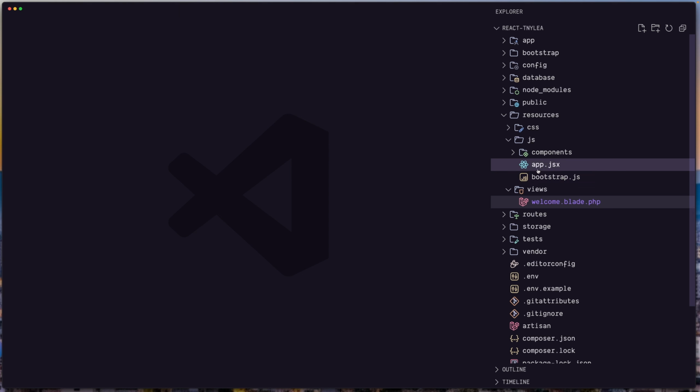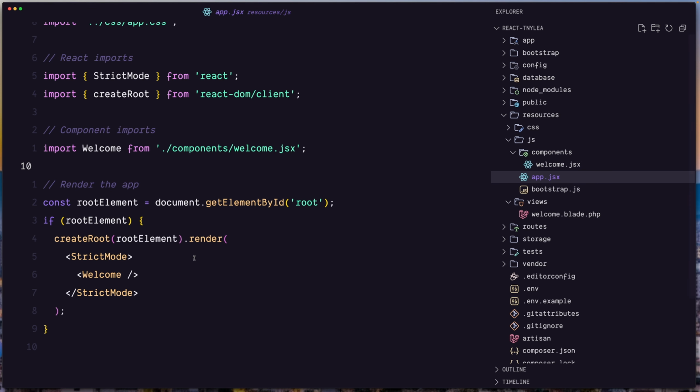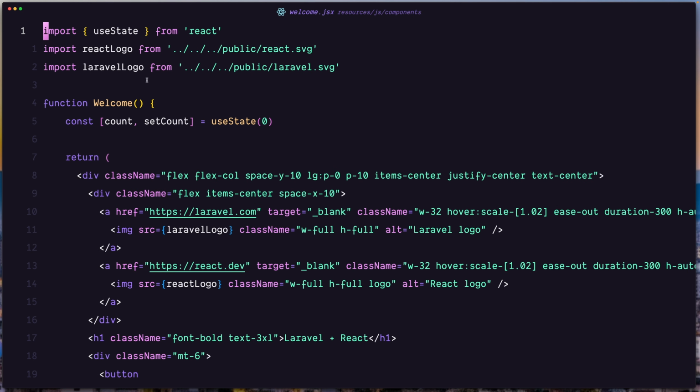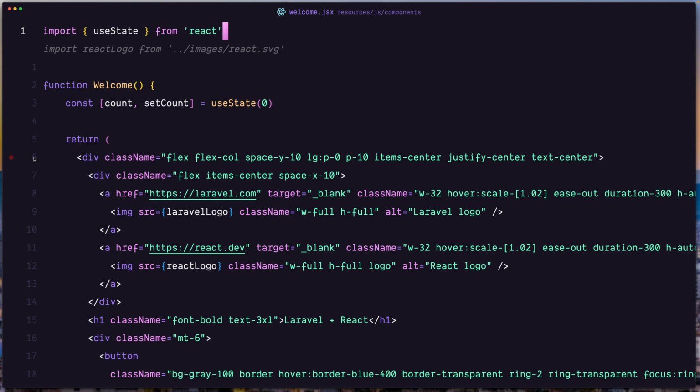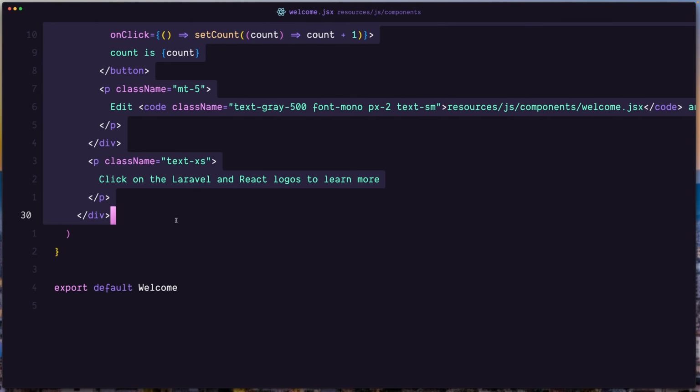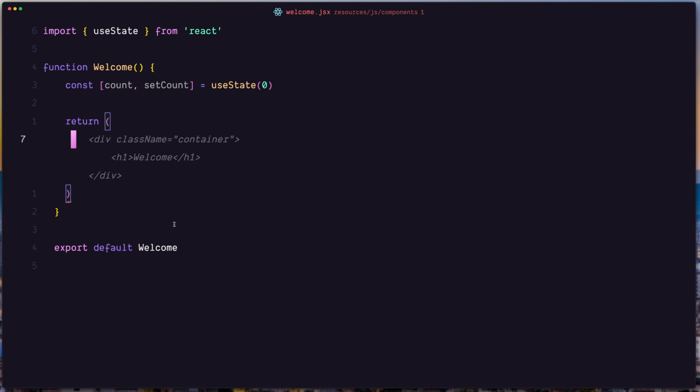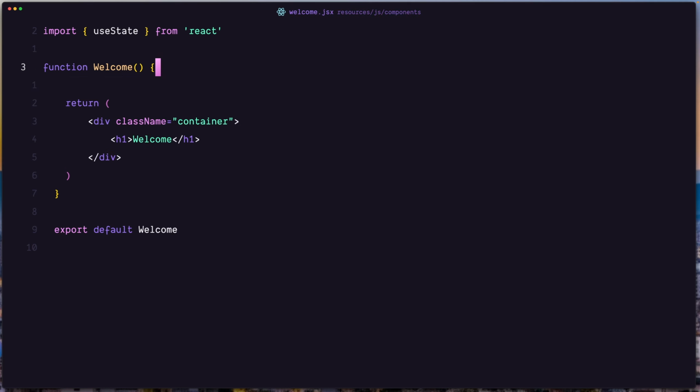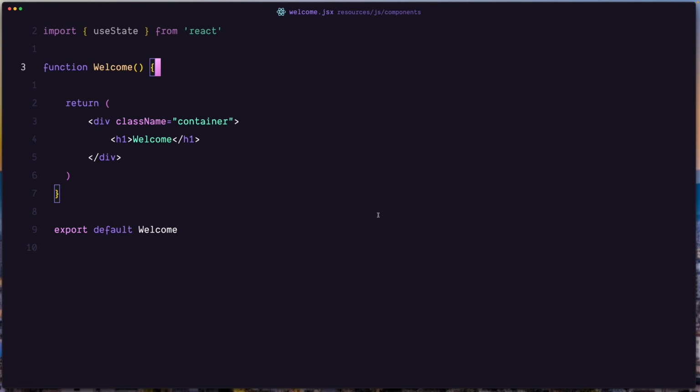So if I change something on the component, because on the app.js we have just import this welcome component. If I change something here, let's remove this. Okay, I'm going to say just welcome, remove also this one. And now let's see on the browser, we have only the welcome here. Okay, friends, this is React without the Inertia.